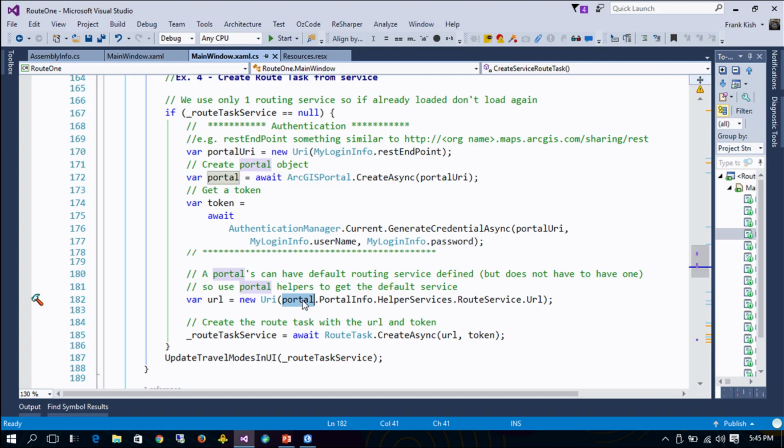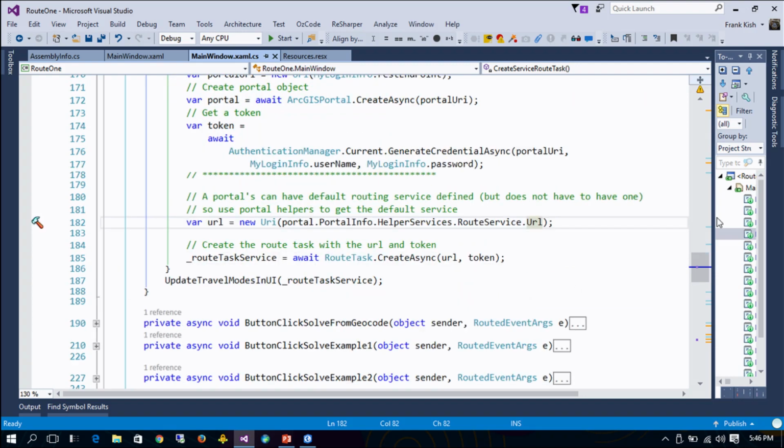But in our particular case, the portal I hit, we do have a default routing service. So I use these helper methods on the portal item to get the default routing service. In my particular case, this method passes back a URL pointing to the world geocoding service as our default routing service.